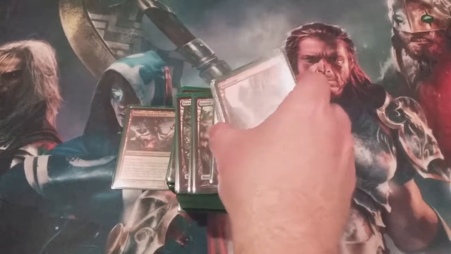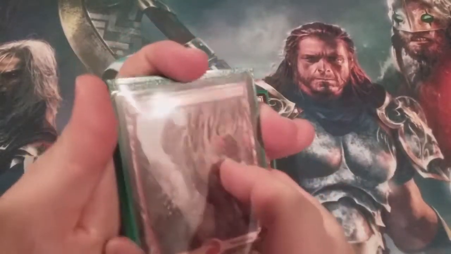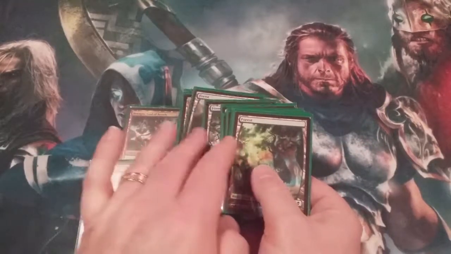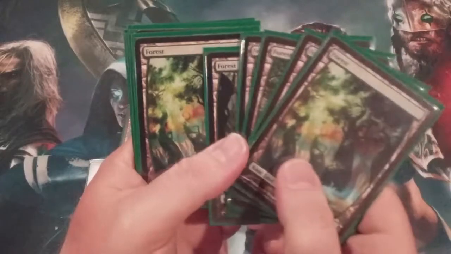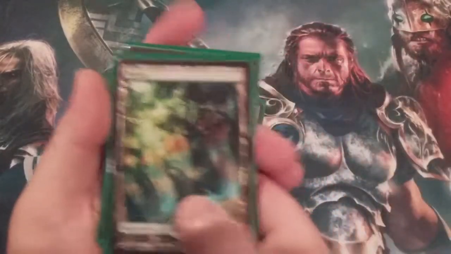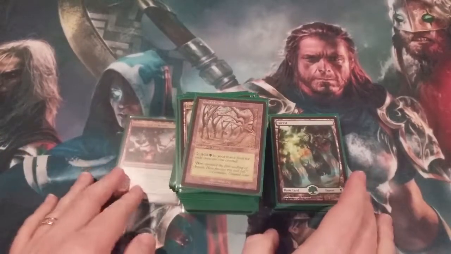So we're going to start off with 11 basic Mountains. Okay, and then after that we're going right for the basic Forests. 11 basic Forests. You're going to notice some great patterns here whenever I do a deck tech, as I am very, very much a subscriber and a fan of symmetry.